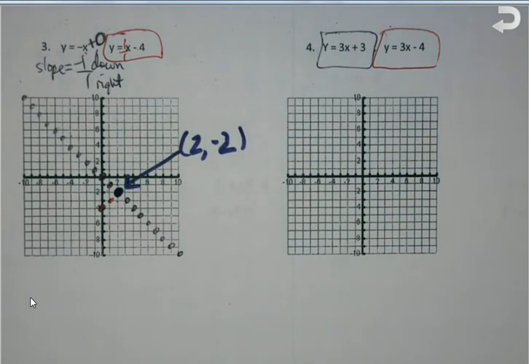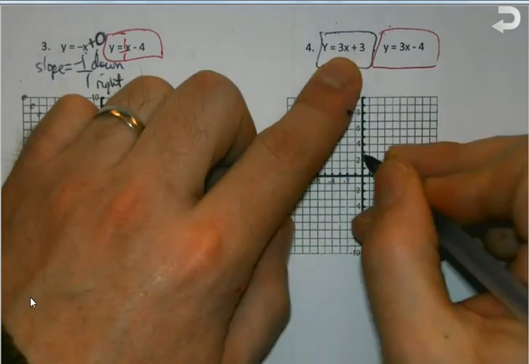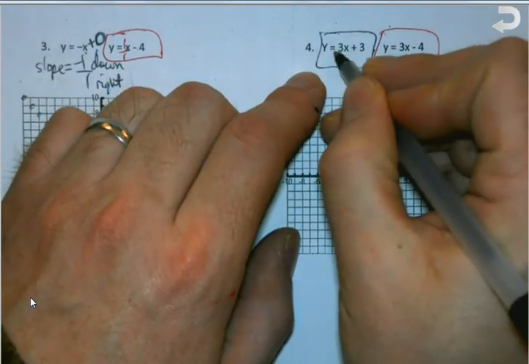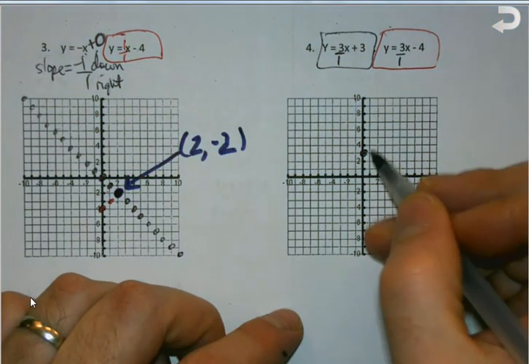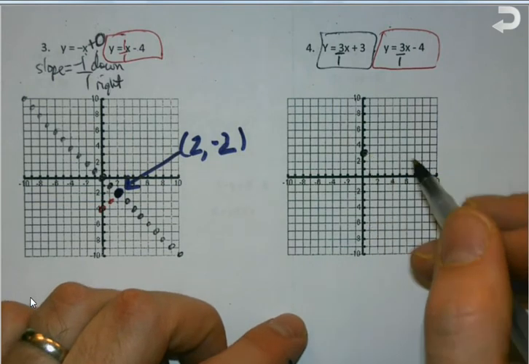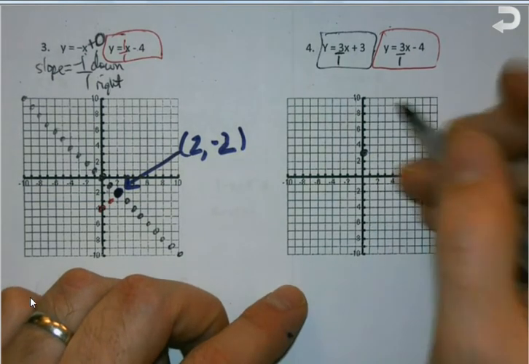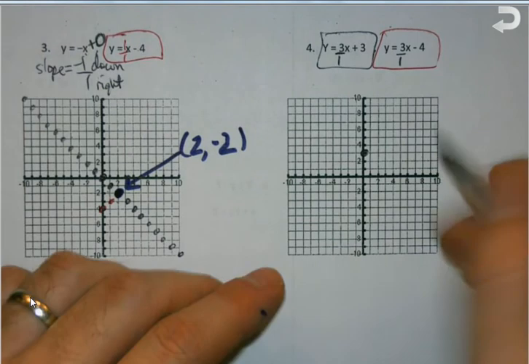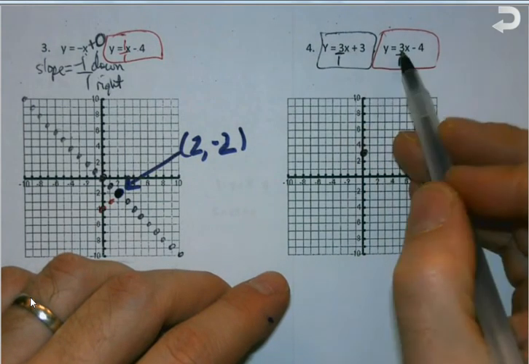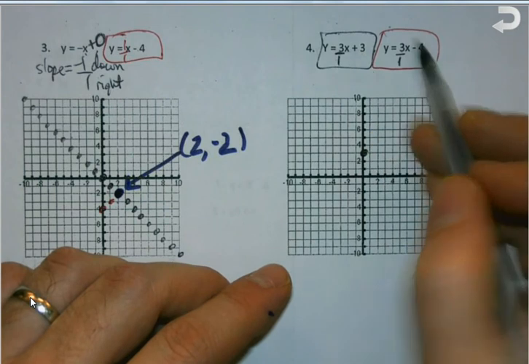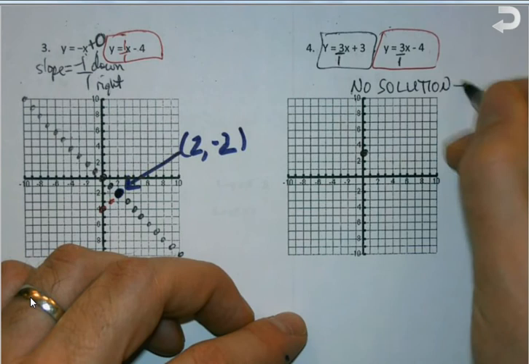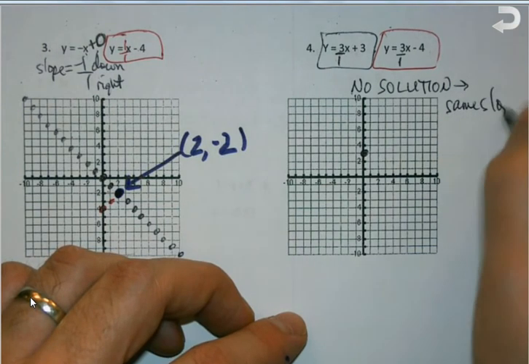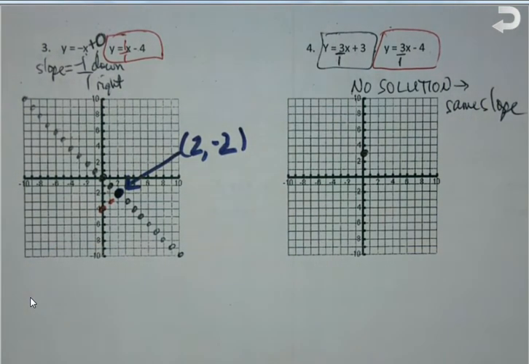So here, where do I start? 3. And make sure that my slope is a fraction. Like if the slopes are the same and the y-intercepts are different, then it's no solution. Nice, and I like the way that you thought about that. That's a good point. Eric just mentioned, he goes, well, if you see that the slopes are the same, and they are, and you see that the intercepts are different, could you just write no solution, same slope right away? You actually could. As long as you explain to me what's going on, I don't mind.